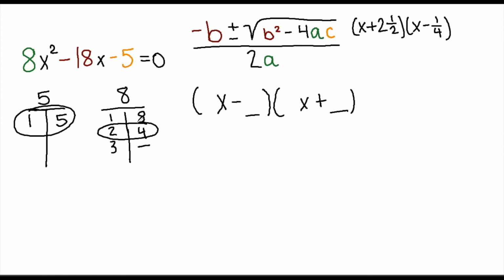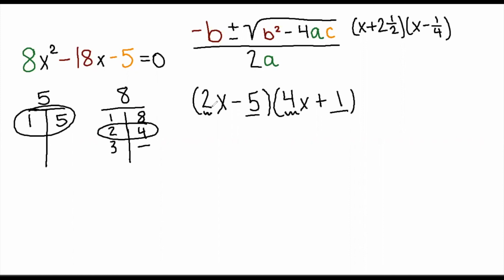So you're going to write it as plus 1 and minus 5. Now you have to figure out what goes into these new blanks. So what we're going to try is the 4 next to our 1, and we're going to try the 2 next to our 5. The reason we're going to try it this way is because we're looking at how we want things multiplied, and this was the best guess to go with first.